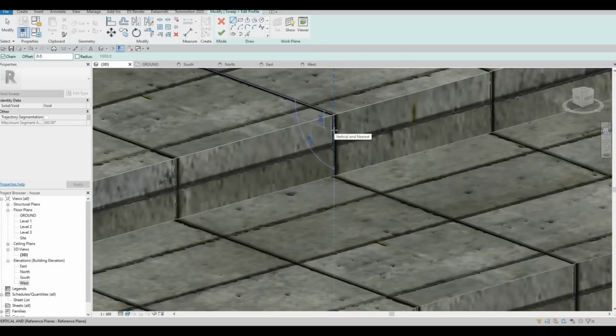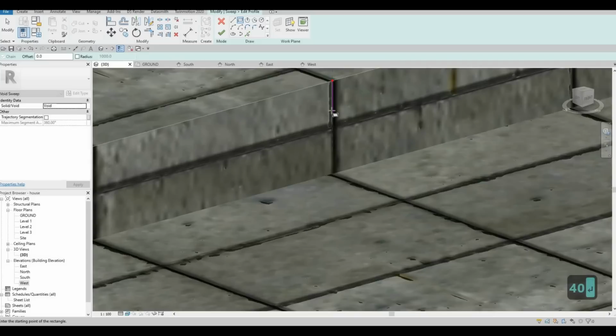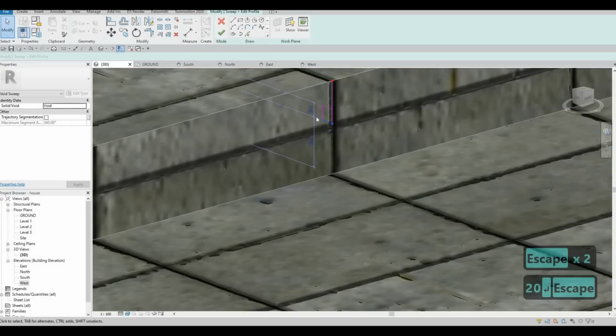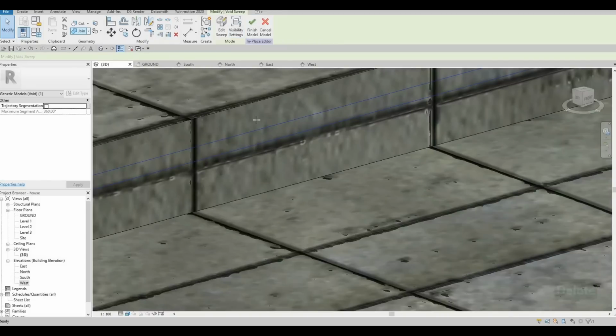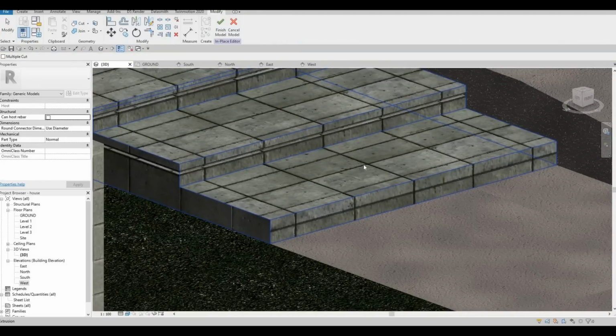This will be 40, and then 20, and then 20. Click finish, finish, and then cut geometry.